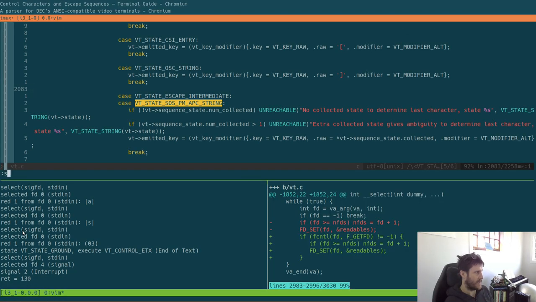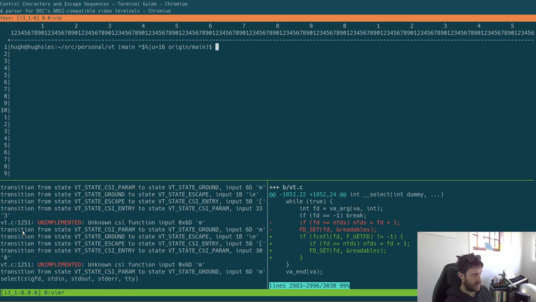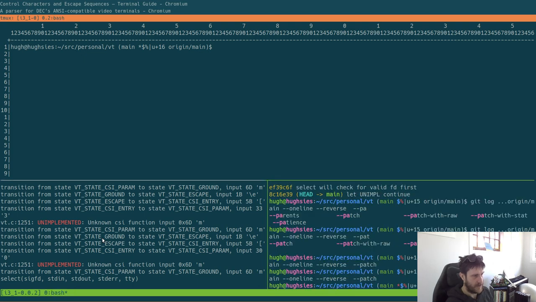What we can do is set the make thing to run, say, bash minus I. And if we do this, it should come up in bash minus I. And we can see here unimplemented a bunch of stuff. So I turned the unimplemented macro to not abort. That was the thing that was in the get bash.